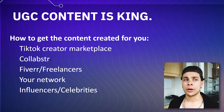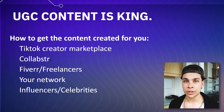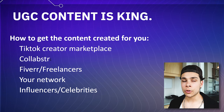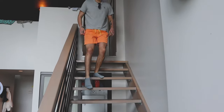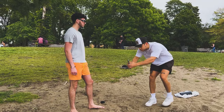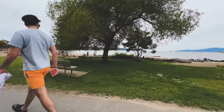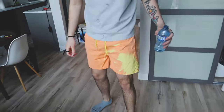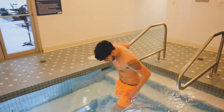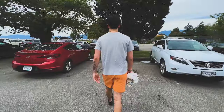The next is getting freelancers — you can find them on Fiverr or Upwork or various places. Somebody is going to be listing the fact that they can do content creation and you're going to be purchasing those packages, potentially sending them out the product and having them film exactly what you want. The next one is leveraging your own network — this is exactly what I did with the swim shorts. I simply just grabbed my friend, had him wear the shorts, paid him 50 bucks for the day, and we went out and did a big shoot. Obviously you want to choose someone that relates to the product. So you've got to get creative — people in your own network, family and friends, will be more than willing to help you out, especially if you give them a little bit of compensation for their time.